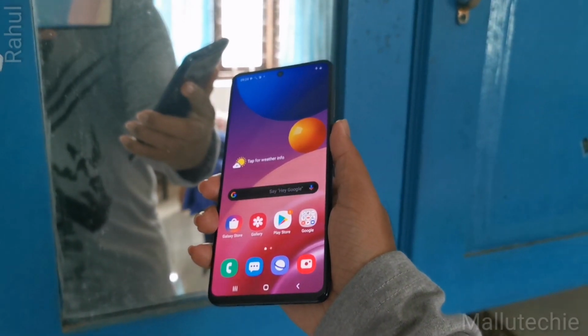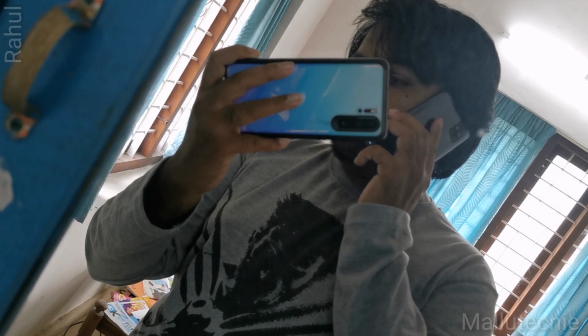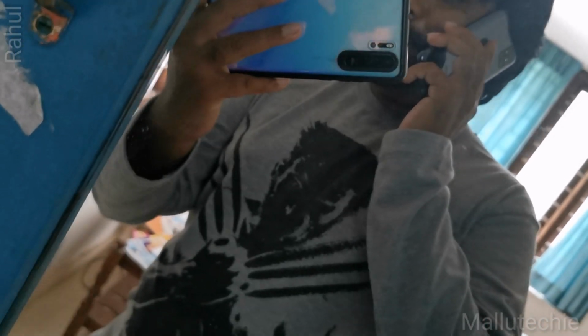Call quality is pretty nice. I have used it with Airtel and Jio, but the speaker quality is below average. I don't think it has a good speaker. I wish in the next Galaxy M series or M51 sequel we can see better speakers.